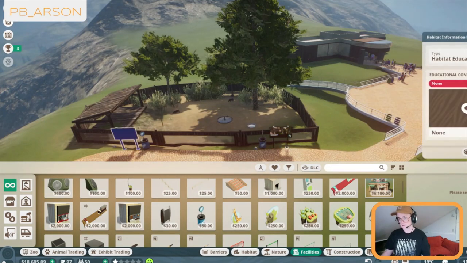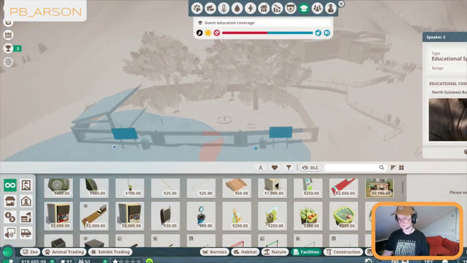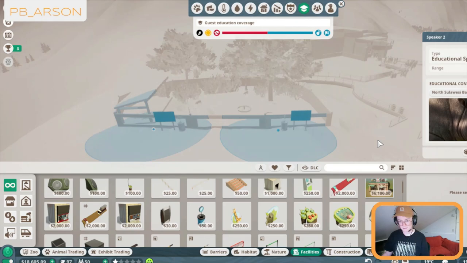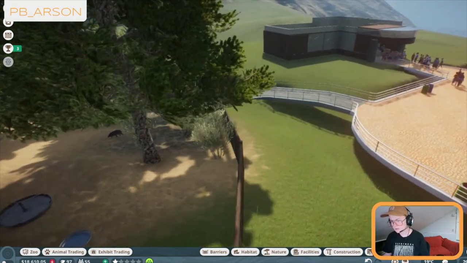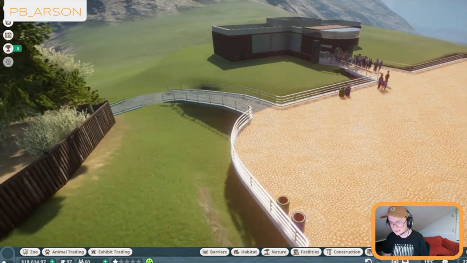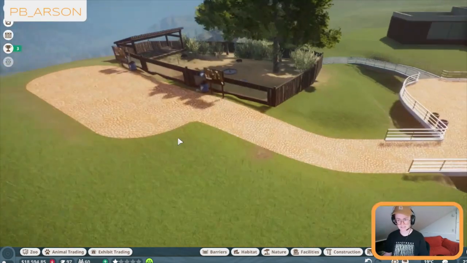As soon as I get these set, we'll be ready to roll. Gotta make sure they don't intersect too much. That would be displeasing. And then let the visitors in. Let's press play. Let's see how they're doing. Are you leaving? Why? Yeah, don't leave. You just got here.